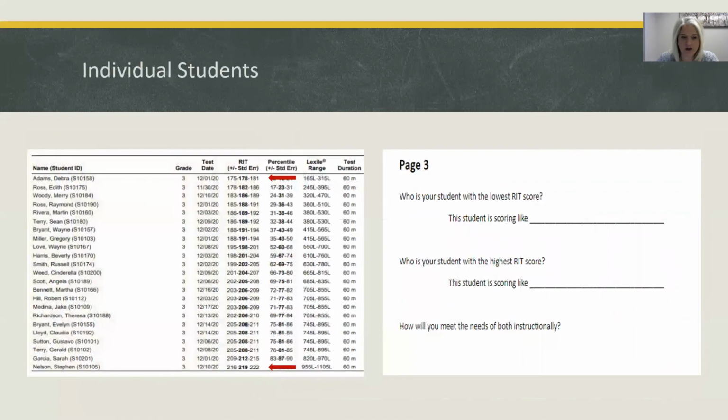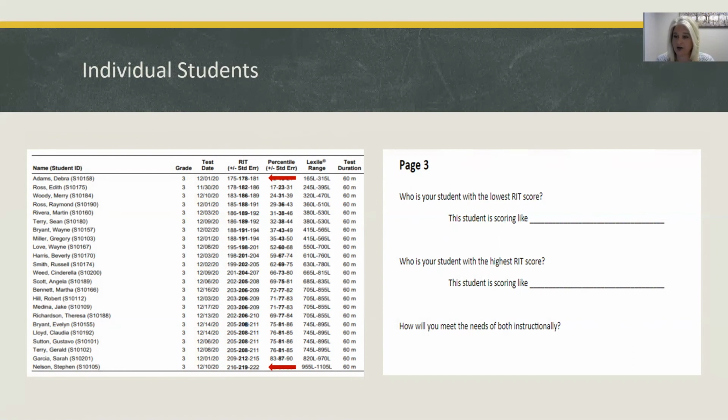What I want you to do with our graphic organizer is I want you to identify them. I want you to put names and faces with that readiness. So who is your student with the lowest RIT score? You may want to protect confidentiality and just put DA for Deborah Adams, or you might put Deborah, or you might have a student ID number, however you want to identify them. Put it there, but make sure you have actually made note in your head that this is my student with the lowest RIT score. And then what we're going to do is take that 178 and go to our chart.